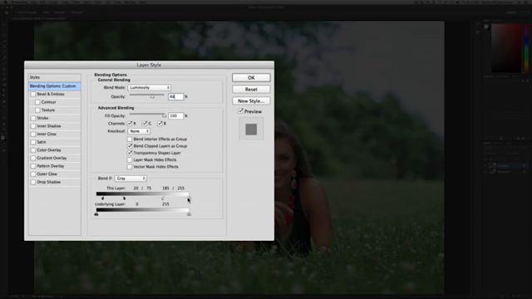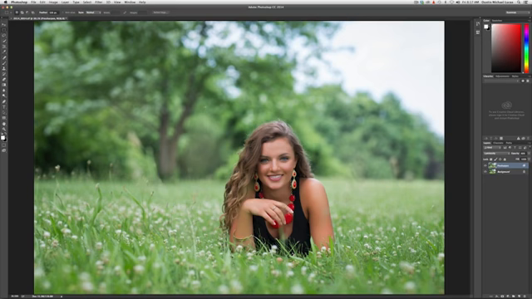So I'm going to move those down. This is probably the most tedious part of the process, where you're not really seeing the effect, but it will reveal itself later through the demo. So I'm going to drop this down to 75, throw this up to 20, and now we're ready to move on. So we're going to click OK.